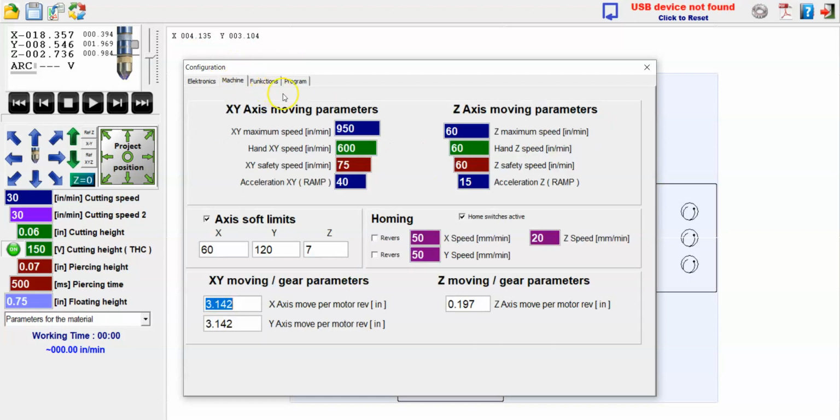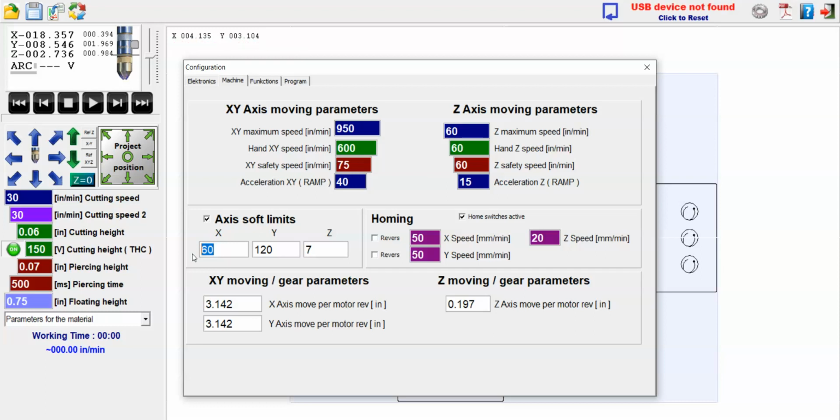And let's see if there's anything else here I want to touch. Okay, here is our axis soft limits. This is also something that's going to change with your table. You can set that up based on your table size. So that's going to change based off of each table size. Your x-axis, if it's a 4x4, will be 48, or you can run it the full length of the 50 inches of travel that you have. The 5x10, which is going to be that 60 by 120.